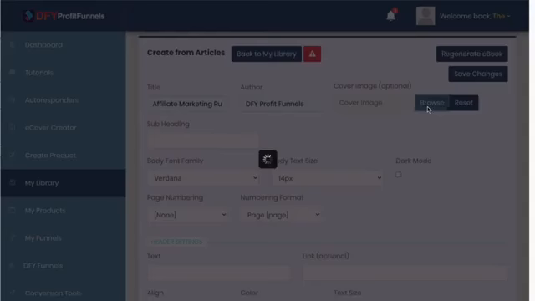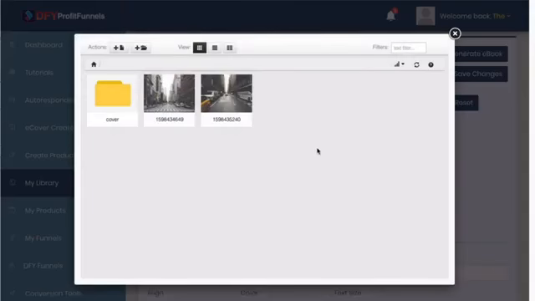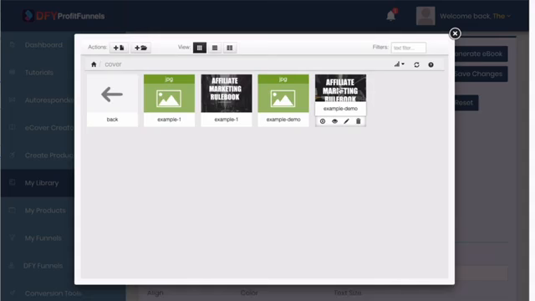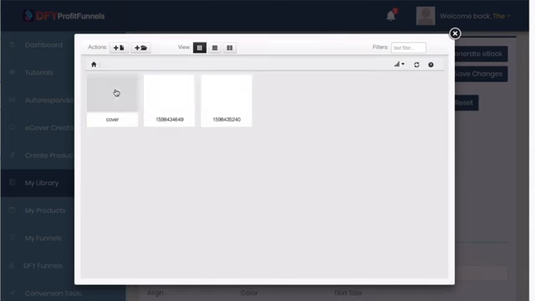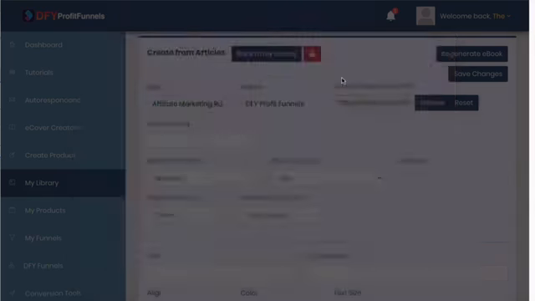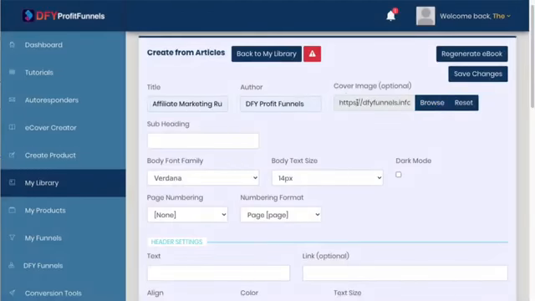So we're going to click on browse, and we've got the ability here to click on cover. And any of the ones that we have created before will be in this folder. So we can click on it. Alternatively, we can click on the plus here and upload our own one from scratch. So I'm just going to go with that one, and you can see that it just puts it in there.